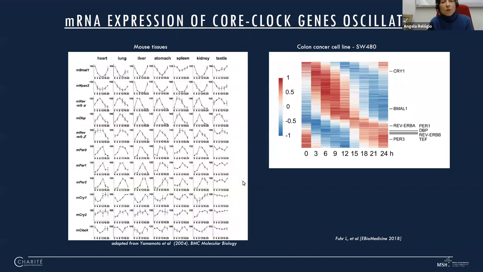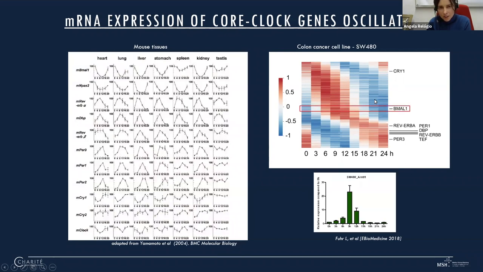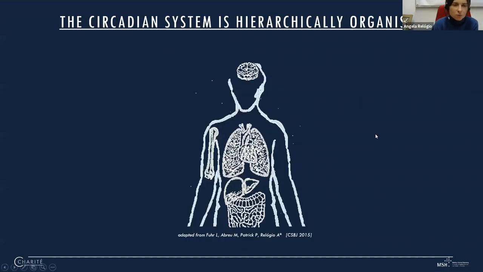You could go to the transcriptome level and check all different genes. There is a phase-clustered heat map where each column is a time point and each line is a gene, with core clock genes marked. Looking in detail at one gene at the RT-PCR level, you again see this variation within 24 hours. We are very well aware that gene expression is not flat but changes over 24 hours.